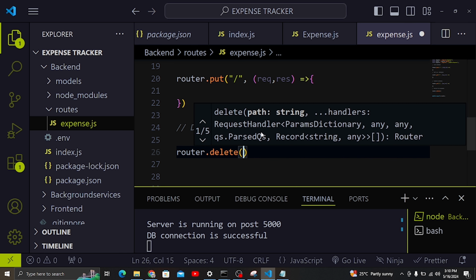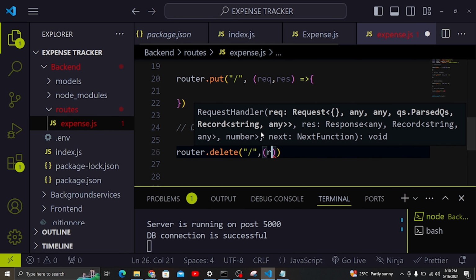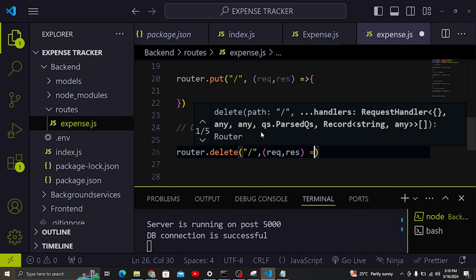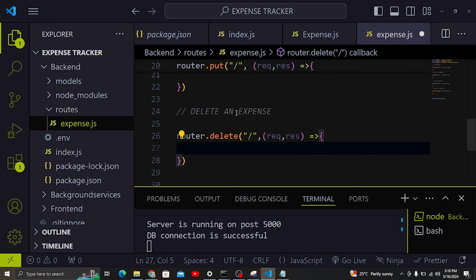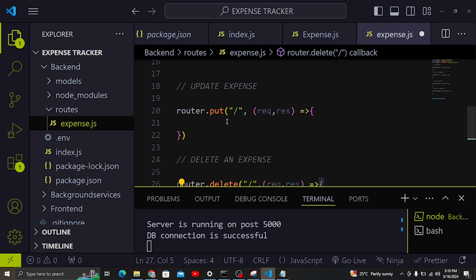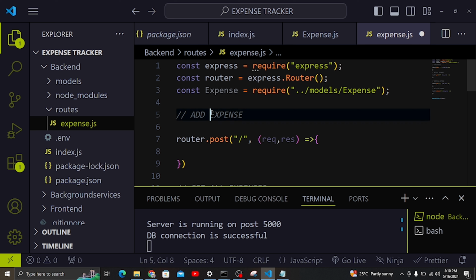Delete method, here we can have that route, and then here we can have request and then response, and then we can have the logic inside here for deleting an expense. So that is it. And the other thing here is update an expense, because it's one, and here also an expense, like that. So let's start here.